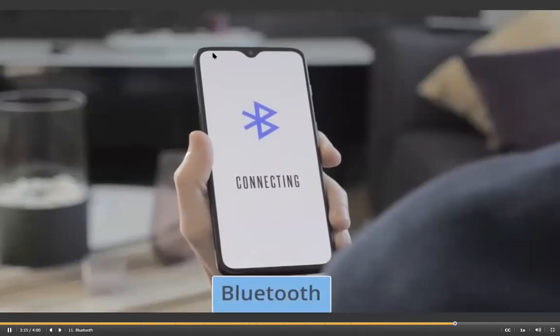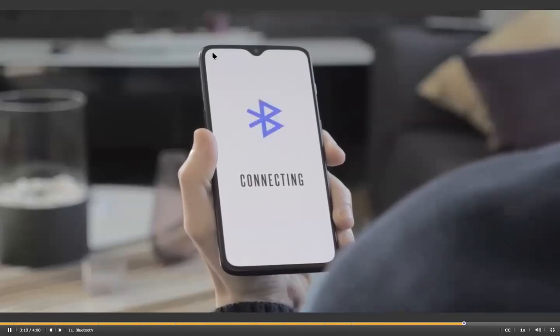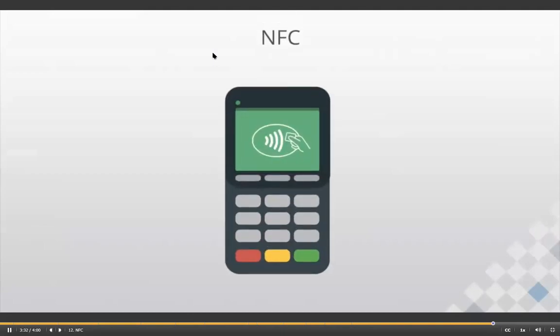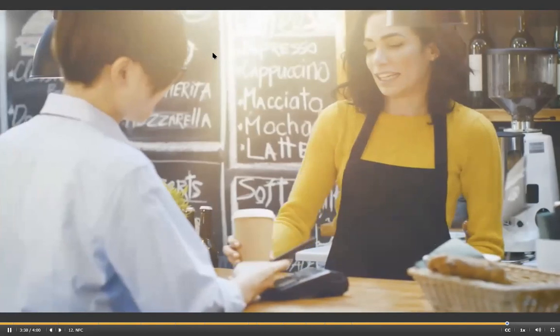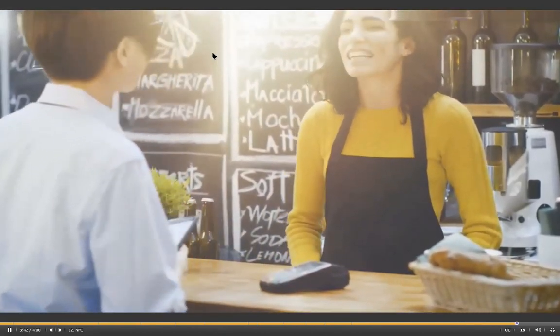Bluetooth is a technology used to create wireless connections between computers and devices. Bluetooth uses radio signals to connect devices at a short range, usually no more than 10 meters. Another technology to be aware of is near-field communication, or NFC. NFC uses specially encoded tags that respond in a specific way when scanned by a radio frequency reader. If you've ever held your smartphone near a scanner to pay for an item in a store, you've used NFC.